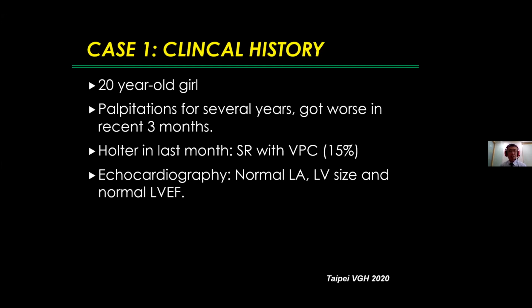She is a 20-year-old girl who suffered from palpitation for several years, and it got worse in the recent 3 months. Holter monitoring from an outside hospital last month showed sinus rhythm with a PVC burden of 15%. The echocardiography showed normal chamber size and normal left ventricular ejection fraction.